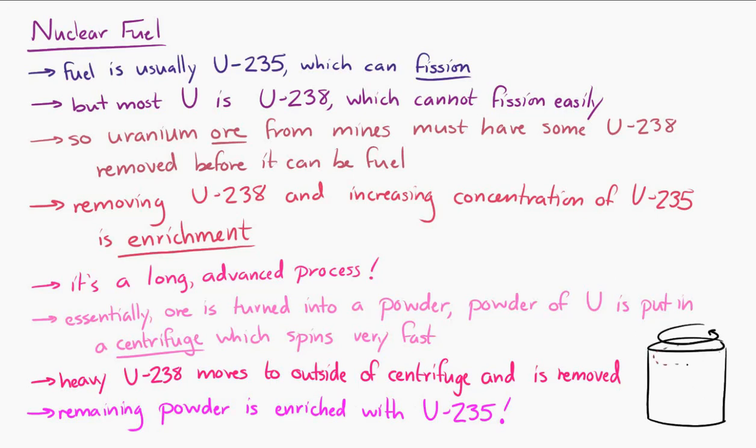To do this, to really enrich the uranium-235 requires many, many spins in multiple centrifuges. It's a vast undertaking, and it requires pretty significant technology. Once it's enriched, the uranium fuel contains about 3% uranium-235, and the rest is mostly uranium-238.